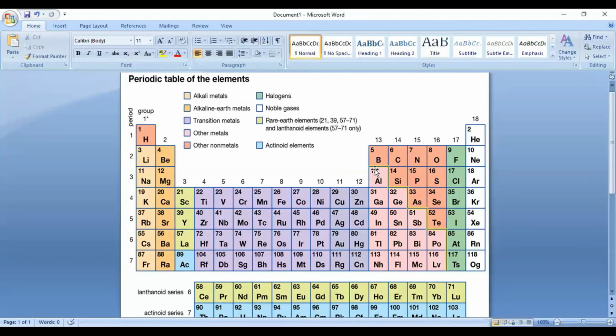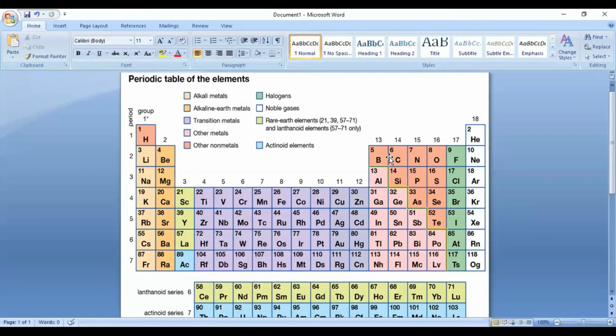Their valence shell contains 3 electrons. They exhibit a valency of 3 and form M3+ ions. We are going to say it like that, M power 3 plus. Except boron, they are highly electropositive elements, having metallic character, which increases down the group due to increase in atomic volume. Boron is a metalloid. A metalloid is an element which has some properties of metals and some properties of non-metals. So today we have done this one.